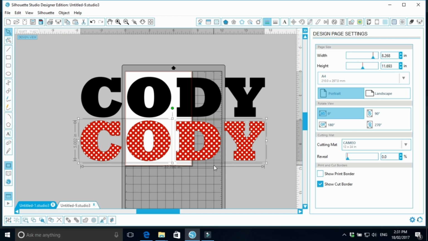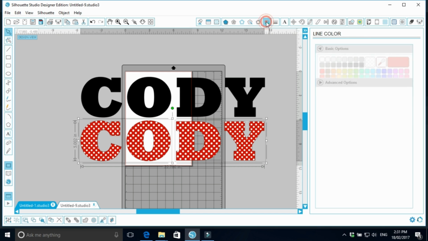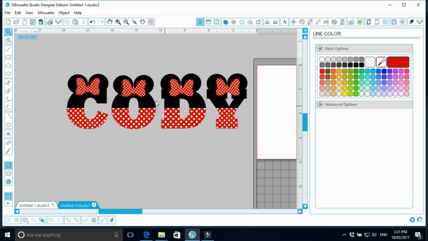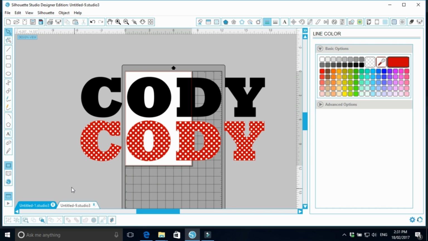Now the border of your clip, the border or the line going around each one of your text is still black because that's what it was here. I like to change that, so I'm going to use the dropper to the same color as what the red is inside the wallpaper. Now, because I'm wanting to make it like this, where half of it's black and the other half is polka dot, I'm now going to take my cutting tool or my knife tool, which is at the bottom left hand side here, and click that.